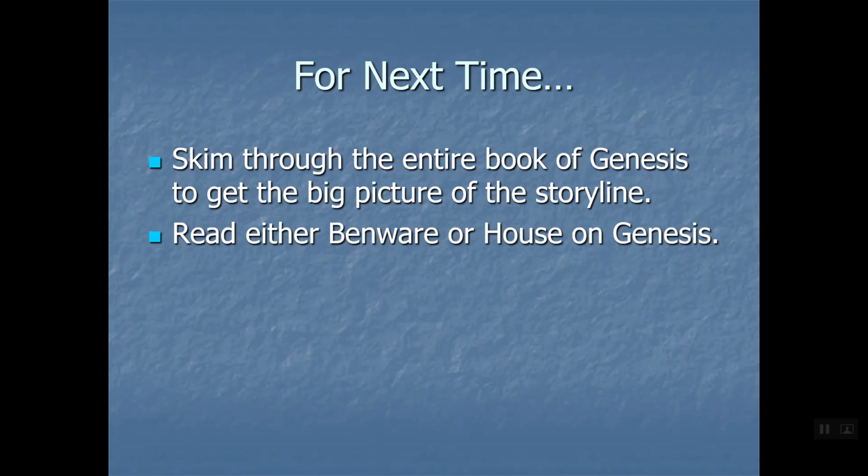If you have time, just skim through the book of Genesis. And you may say, well, I'm not comfortable skimming through the Bible. But all I'm saying is that you want to try to get the big picture of the flow. You can speed read it. If you've got time to read it more slowly, do that. But at a minimum, just see how those 4 events show up in the first 11 chapters, and then how the last 12 to 50 describe 4 people and the events that God is dealing with them.